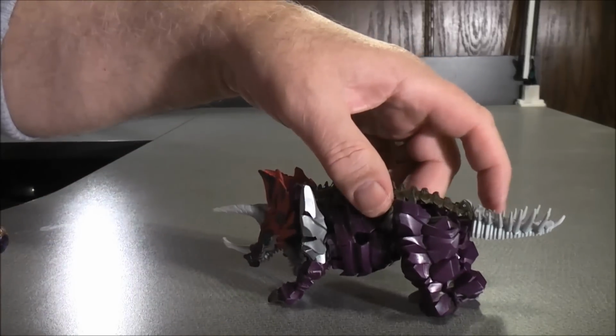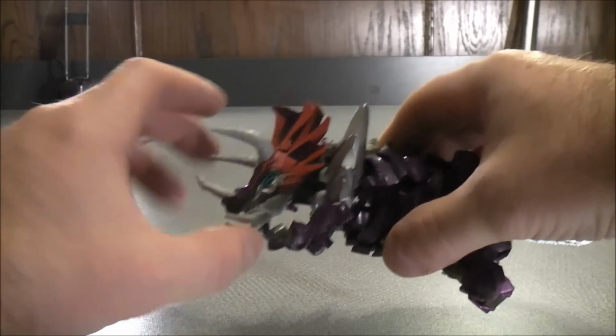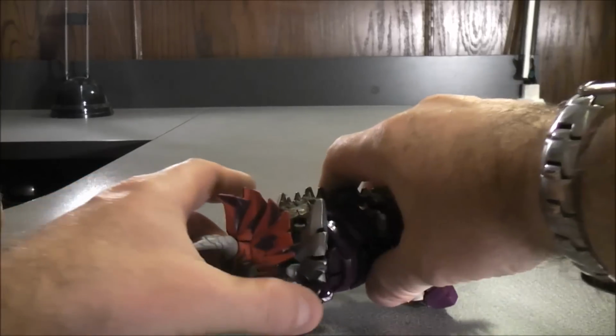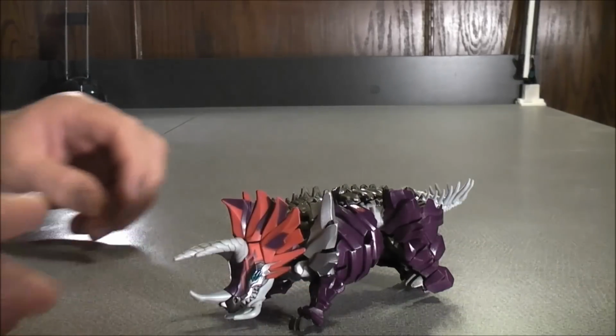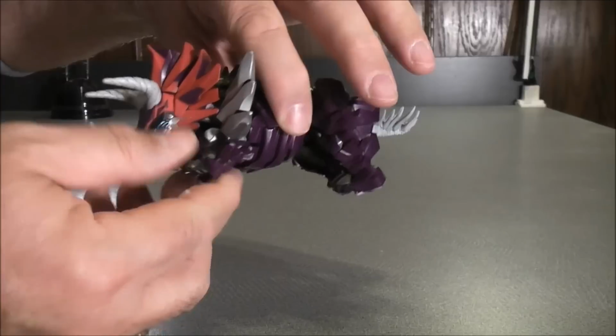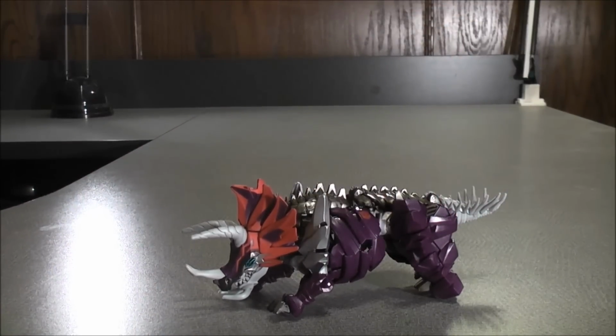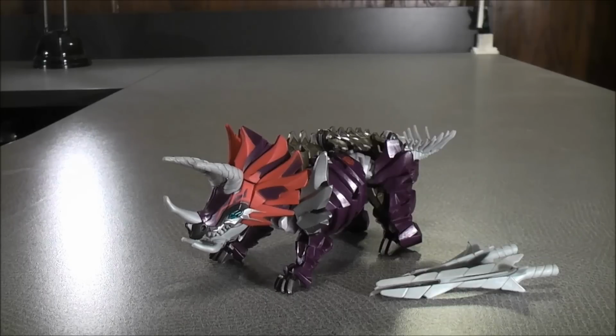And there he's pretty much back in his Dino mode. Just make sure you get his head out. Bring his head up a little bit. Yeah, something like that. There he is. All right, that should do it. This leg just needs to come down a little bit, so you can adjust him to make sure he's standing straight. Cool. And here you have Dinobot Slug back into his Triceratops mode.